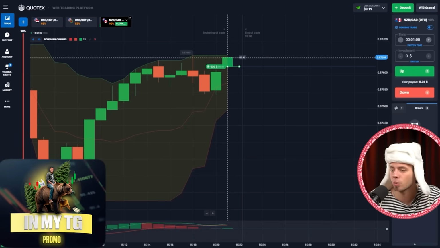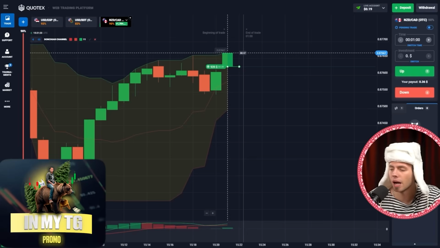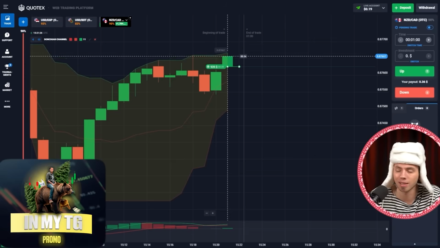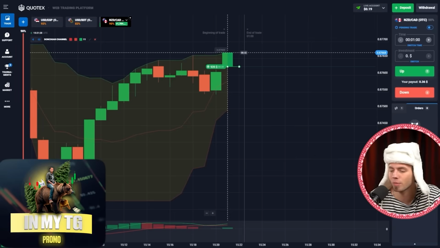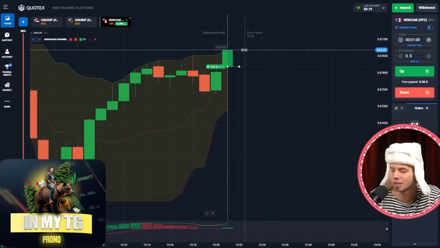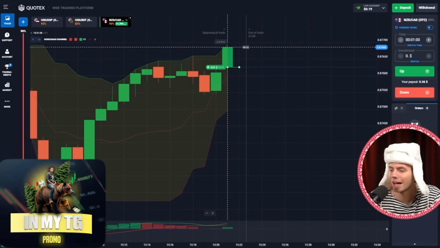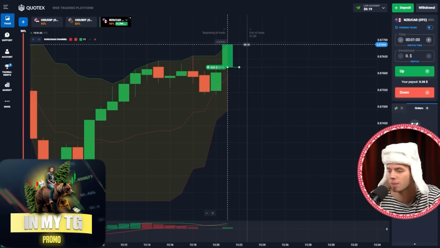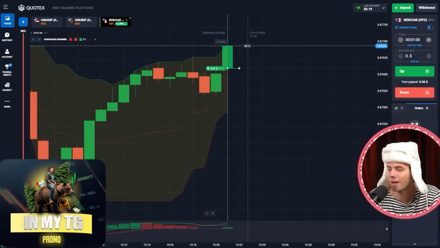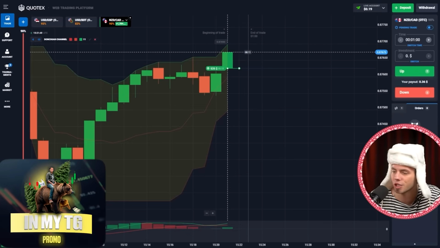Basically, right now we have a tendency to growth. The price is still growing, as you can see, these green candles are appearing at the moment. If you take a look at the MACD, you will also see that it is a pretty obvious indicator for the growth. In combination, these two factors are giving us a very strong position to enter with a buy trade here. So, another obvious and clear situation over here.